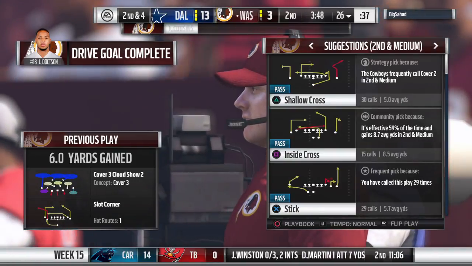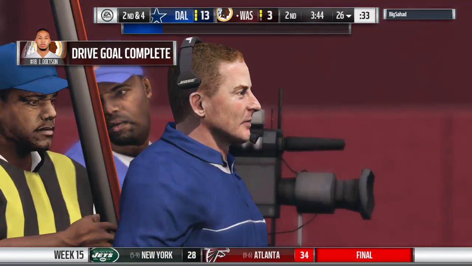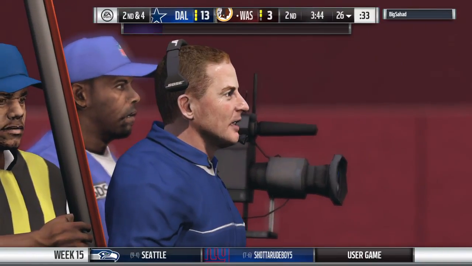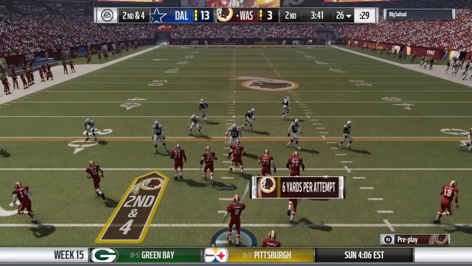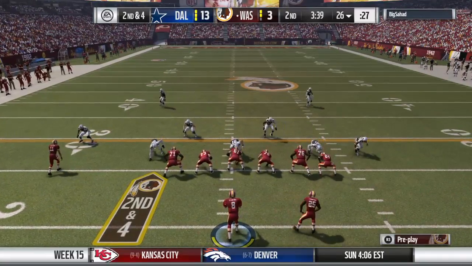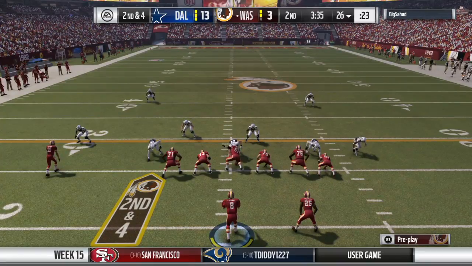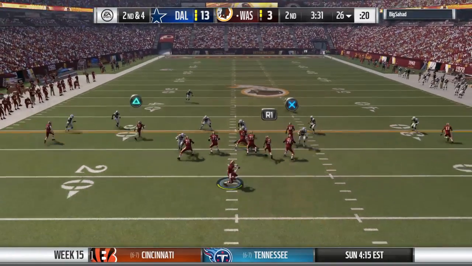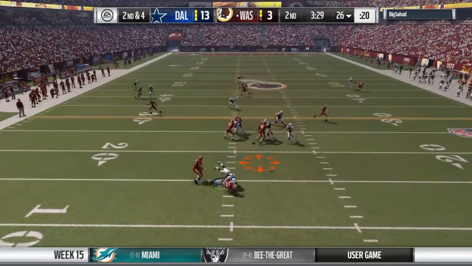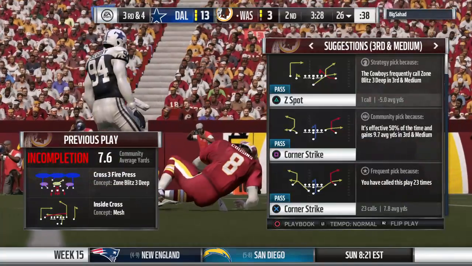A gain of 6 there on first. Four yards remaining now on second down. Hurry up, here we go. Green 39. Green 39. Second down, Cousins. And he'll be hit as he releases it, and that'll fall incomplete.